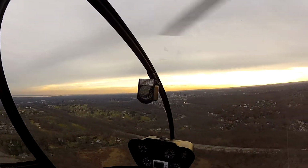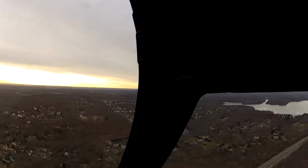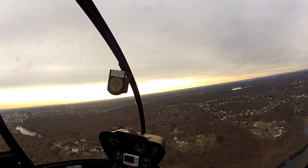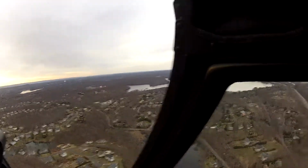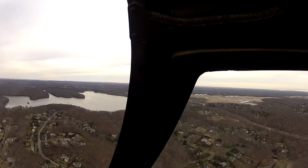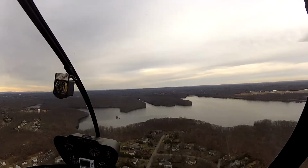Westchester Ground, carrier 1021, ready to go short of 34. Alright, carrier 1021, Westchester Tower, wind is variable at 4, runway 34, clear for takeoff. Alright, clear for takeoff 34, carrier 1021. Tower, helicopter 5 Romeo Victor, right base 11 west of Lima. 5 Romeo Victor, thank you, runway 11 west of Lima, clear touch and go. Cleared touch and go, 11 west of Lima, thanks.